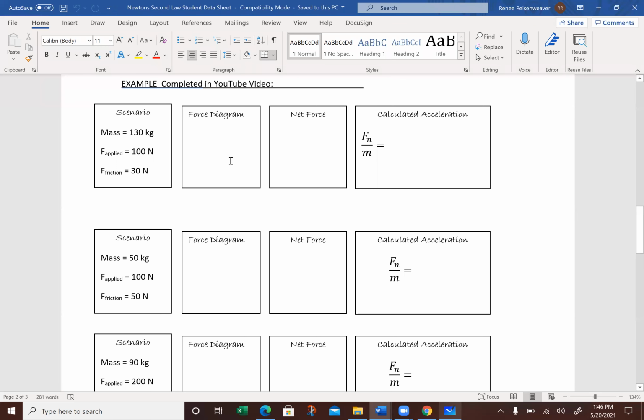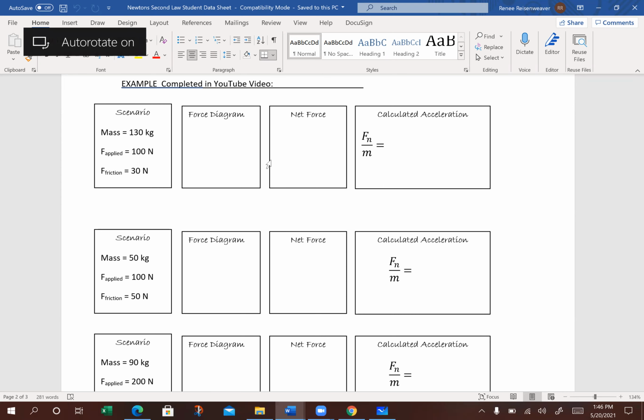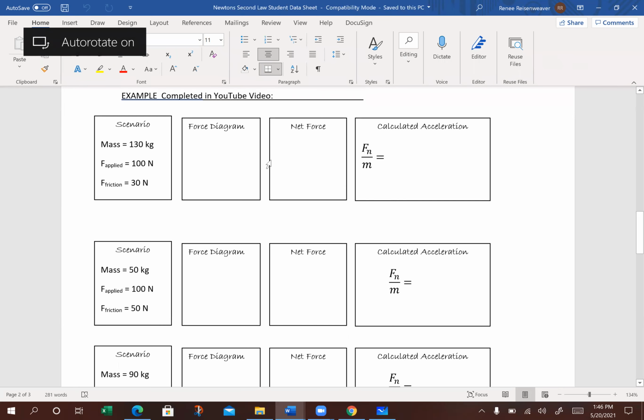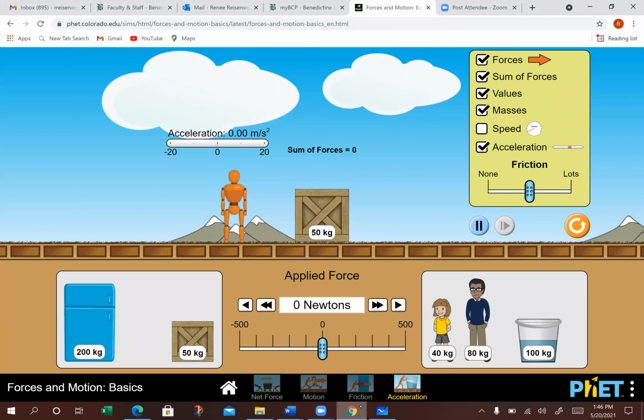Okay, I changed it to take away the force diagram drawings there, and we're going to add to that as we go through. So what you can do is bounce back and forth from the simulation and from your drawing. If we go to the simulation, we have the object. We want to make it so the mass is 130 kilograms. To make it 130, if the box already is 50, we're going to add this gentleman who is 80, so that together the whole thing is 130.